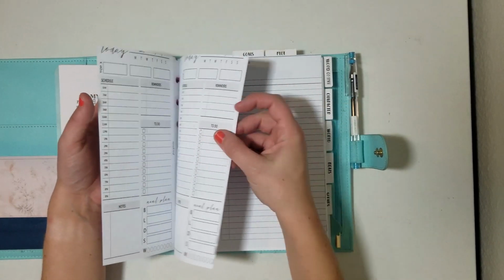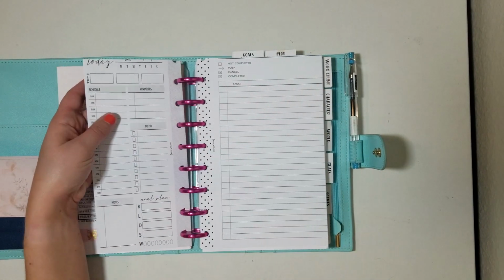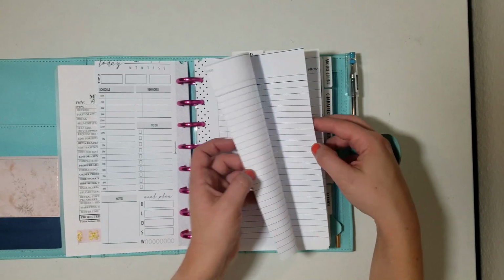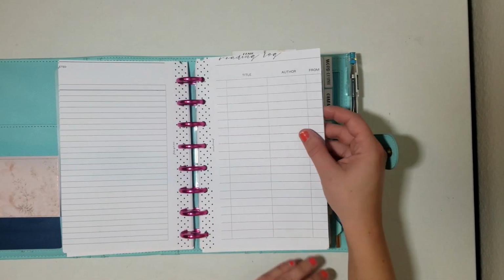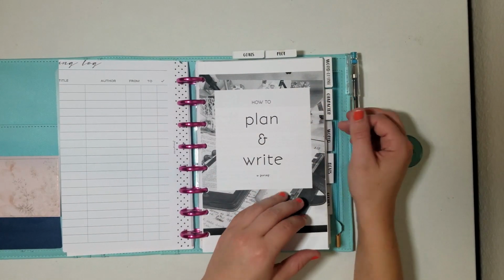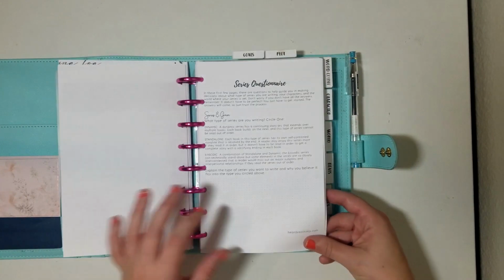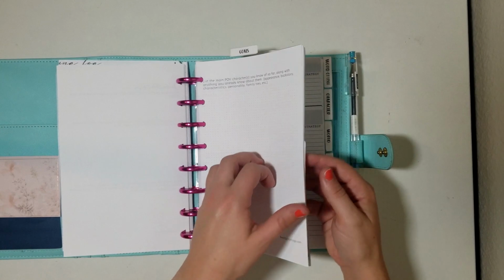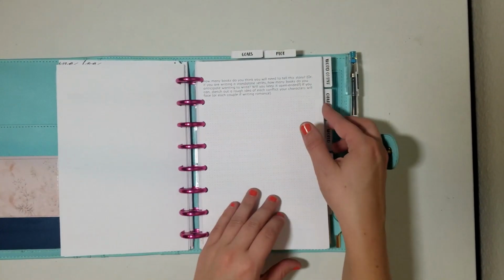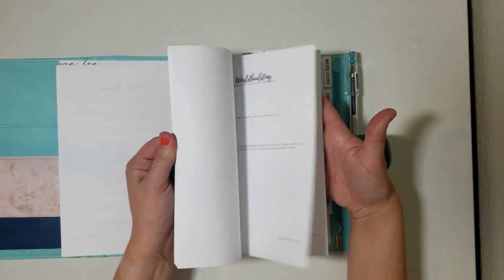So I have these, which were classic size from Fancy Plans, daily kind of things, cut down. Same with this. I'm repurposing what I have because I don't want to waste it, like a reading log here, and I cut it a little awkward, but that's okay. Then I have Heart Breathings, how to plan and write a series. Since that's what I'm doing, I got these printed off, so you could join her newsletter to get access to this. Haven't filled anything out, which I need to.